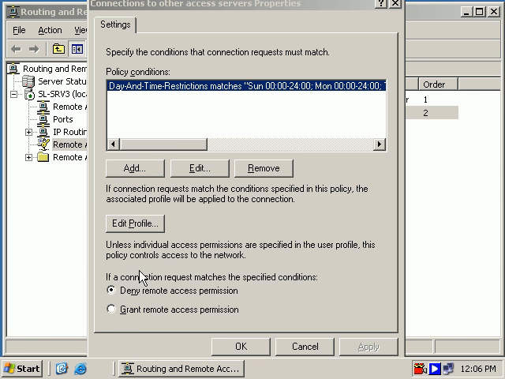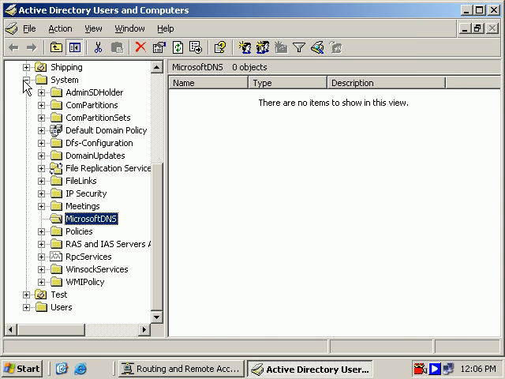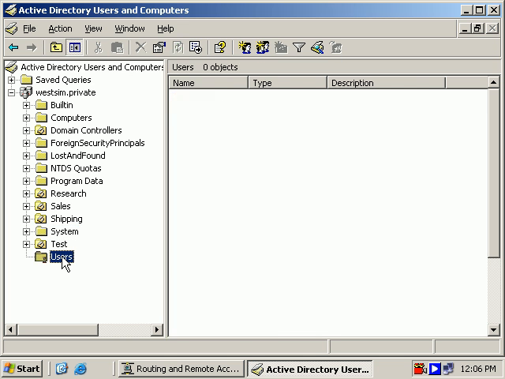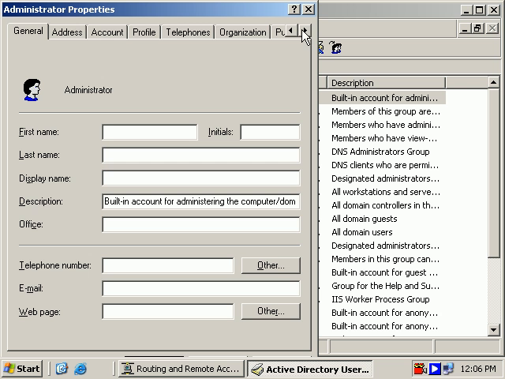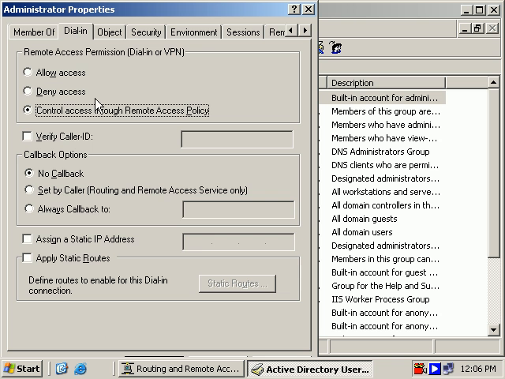With Active Directory, every user has a series of tabs, and one of those tabs is called the Dial-In tab. On the Dial-In tab, you have your permission, your dial-in or VPN permission. So RAP, CAP: C was conditions, now we're looking at Active Directory as the A. Active Directory says either they're allowed access or denied access. So once they meet the condition, are they allowed or denied access?